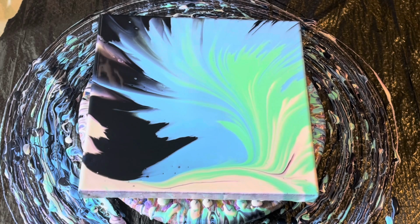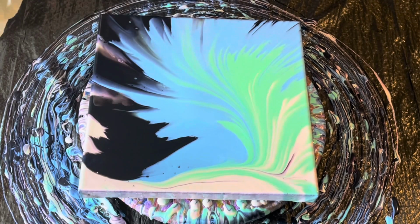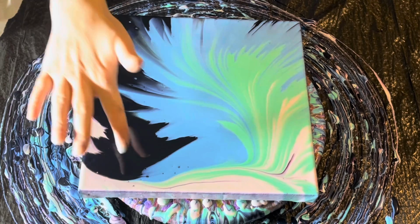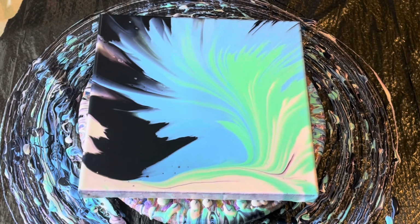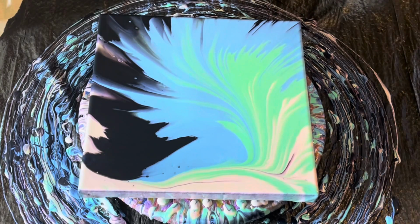It does look a little bit plain at first, but the longer I look at it, the more subtle definitions I can see between the colors. There's like a great big section of blue there, but there is some pink maybe next to it that I hadn't noticed at first. There's that big blob of black, but I think overall it's okay. I think when it dries, I'll notice more subtleties between the different colors of paint. So I'm just gonna leave it. I'll take you down for a close-up.